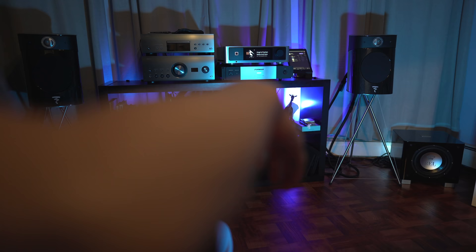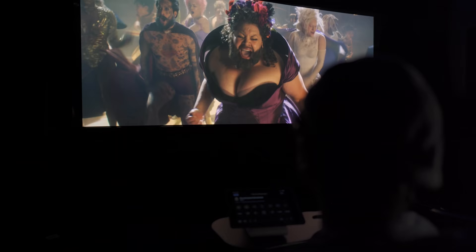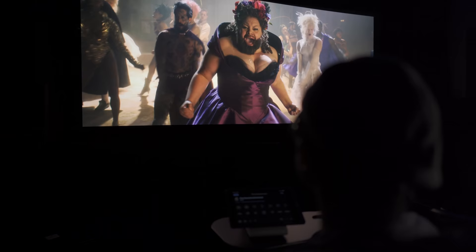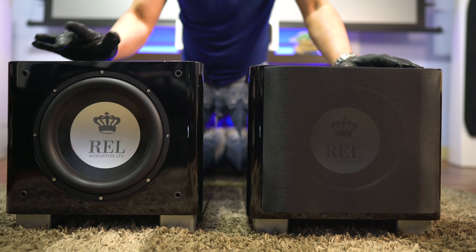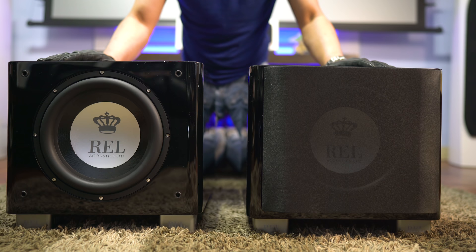Where I feel the T9Xs fall would be for a dual-purpose home theater slash two-channel setup, or rather a two-channel slash home theater setup with the main focus being on two-channel performance. Textures, layers, and fast attacking response for two-channel listening was some of the best that I've heard in my home. They can be aggressive for rock music and nuanced during live performances, and this all applies to home theater as well. It's just if you're looking for huge thunderous output from movie soundtracks, I'd say grab one of REL's larger subs for that. I do think the T9Xs are a dual-purpose performer, and they should fit in well with most music and home theater setups.